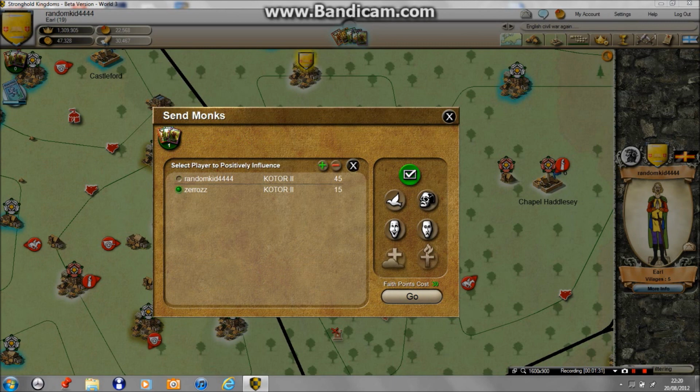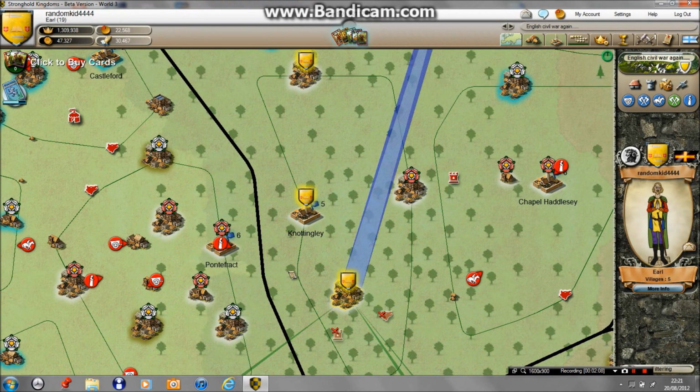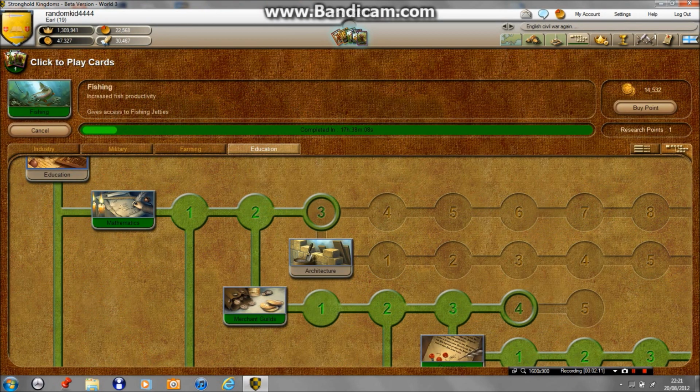Click on that and it comes up with a nice little option of who's in the parish, so it's me and Zeros in this one in particular. Click on the name of the person, and that chooses who you're voting for. The green circle shows who you're voting for, just to confirm it. The plus and the minus, very simple: plus to add votes, minus to take away votes. So if I clicked on my name, then minus, it will take away however many votes I send. 1 vote per monk, at 30 faith points per monk you send. So at 6 votes it's 180, at 1 vote it's a 30 faith point cost. Very simple.